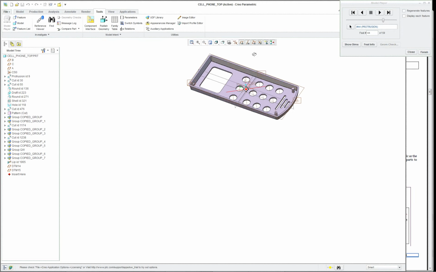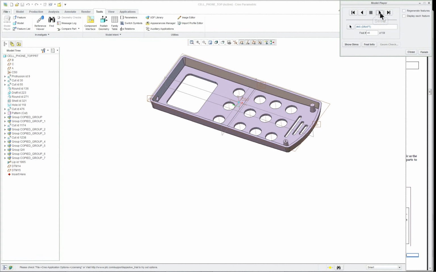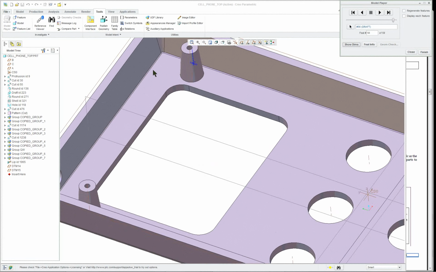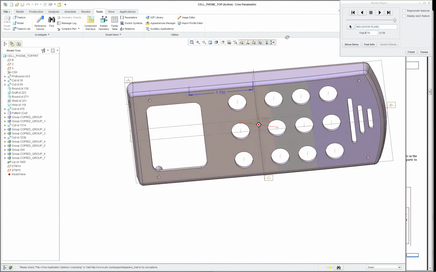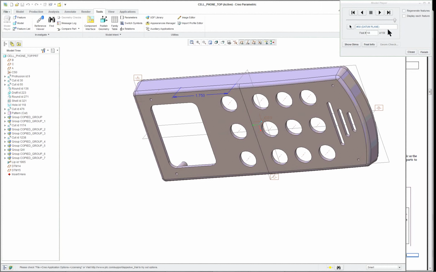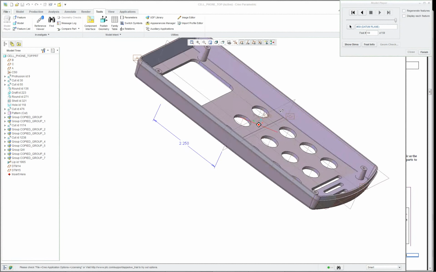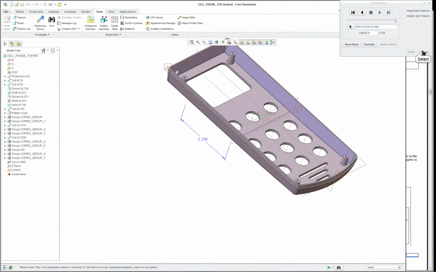Some datum features added. Draft. And they patterned this, grouped and patterned it. I shouldn't say that until I look at it actually. Drafted the hole. Datum plane added. And that's it.